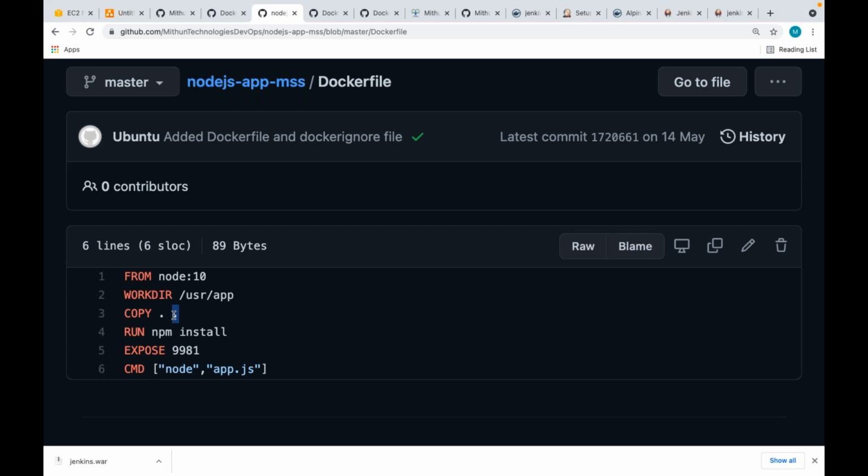It is going to copy whatever files we have in the build context to the image. The second dot is the working directory of the image.